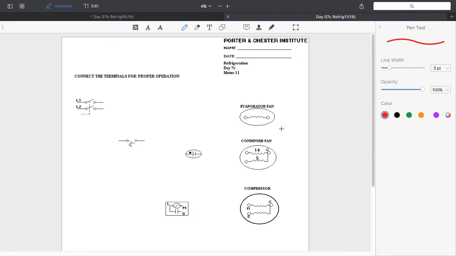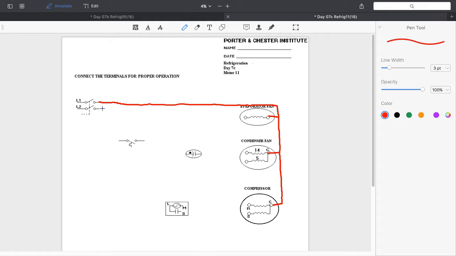So we're going to go ahead and do this one as well. The first thing I'm going to do, remember, this is alternating current, so it really doesn't matter whether L1 or L2 connects to the common. So I'm going to go ahead and take L1 around here so I have a common connection on all my motors. Let's not forget about wiring in common. So I'm going to take L1 all the way around.